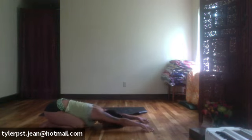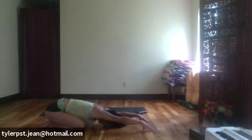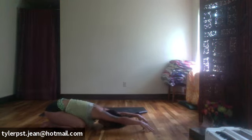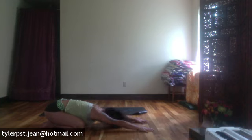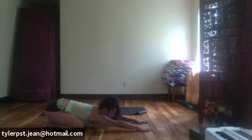Breathe length and space into each vertebrae in the spine. We use the arms and legs to stretch the spine in this practice. We're going to take a moment to work on our alignment in our arms in child's pose. So take your hands as wide as your shoulders and press down firmly through the hands to bring energy into the forearms and lift them up away from the ground.